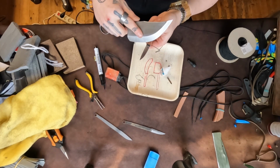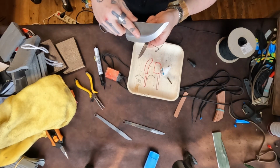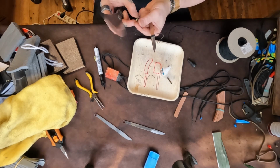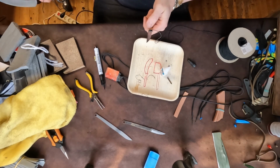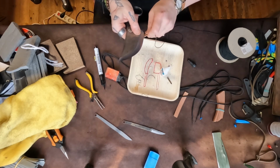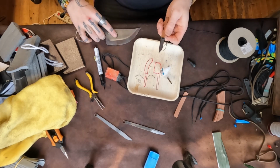Then I get my kisaki and we cut the excess off. Like that. Oops. Got a little murky there. Like that. Cool.